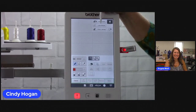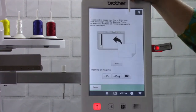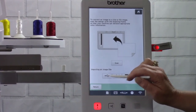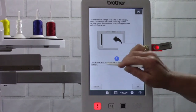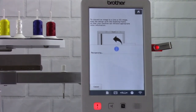All right. So I printed it out, and I personally like doing line images instead of what I would say colored images, because I think you get a better result. So I'm going to touch line design and we're going to touch scan. If I pulled from the USB stick, I'll pull from USB right here, but we're just going to touch scan and touch okay, because it's telling us the frame is going to be scanned with a built-in camera. That's exactly what I want it to do. So we'll touch okay. And it's going to take its sweet time and scan my image.